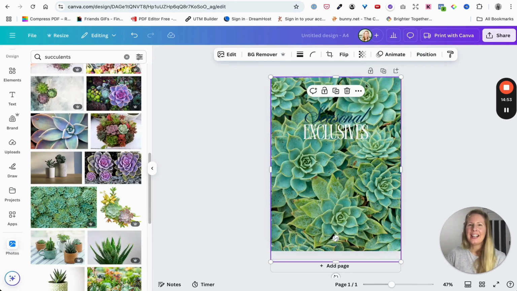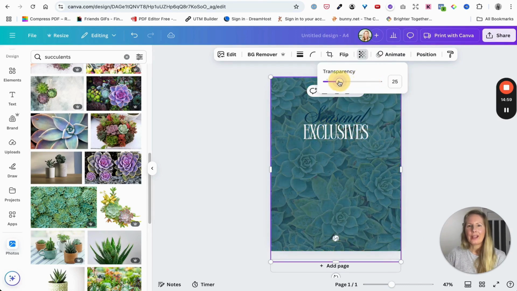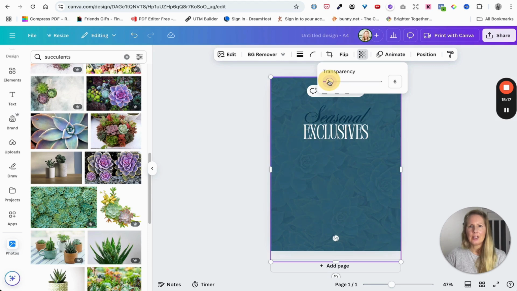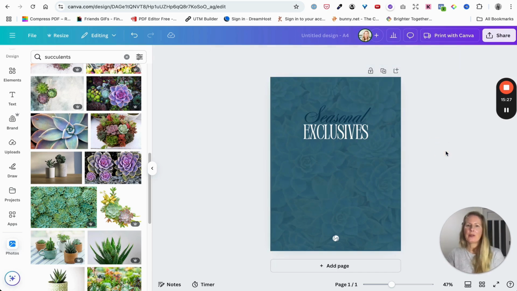Now, I probably want to make this a little bit transparent because I don't want that to be the main focus. And you can see because I already have that blue background, it's now coming through. So I'm going to do that at around 15. So it's still a little bit hard to read. So I might just take that down a little bit more, maybe take it down to 5. So there's only a hint that might not work as well. So maybe 7, maybe I will leave it at 10. Yeah, okay, perfect. So that is how you can start to utilize that.